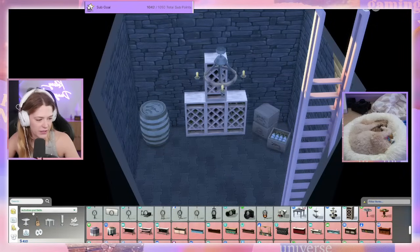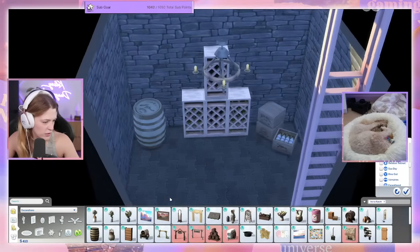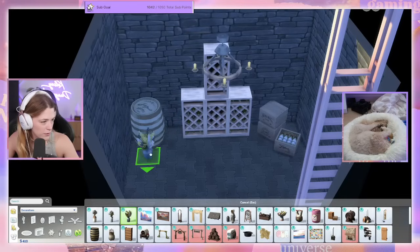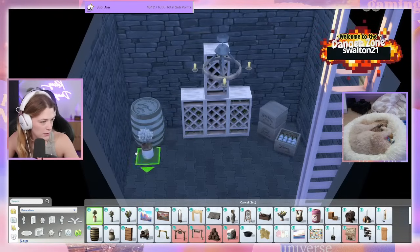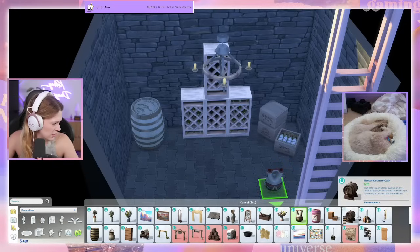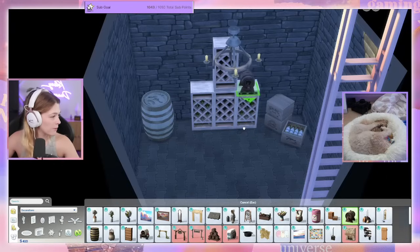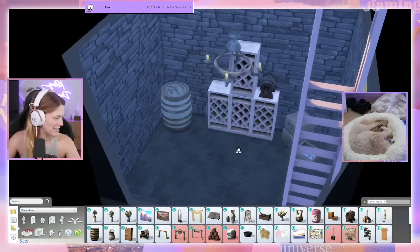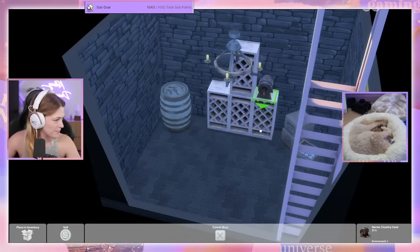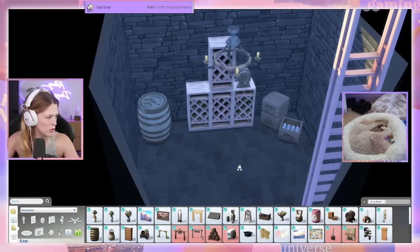And what other things can we put on? Decorations. Horse ranch decorations. Put one of these up there? No. Can't put it on anything? Wow. That's kind of surprising to me that these won't go up on top of anything. Okay. This little cask! How cute is this tiny little cask? I feel like it should go up there. Look how tiny and cute this little cask is. Oh my gosh, it's so cute. That cask is so cute.